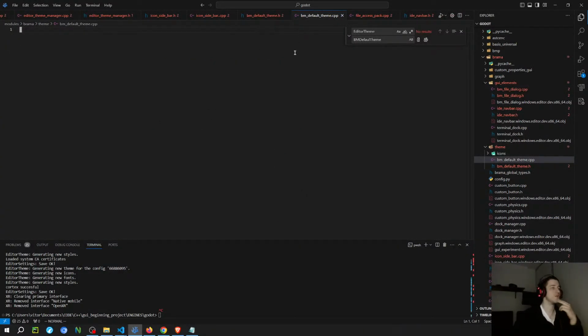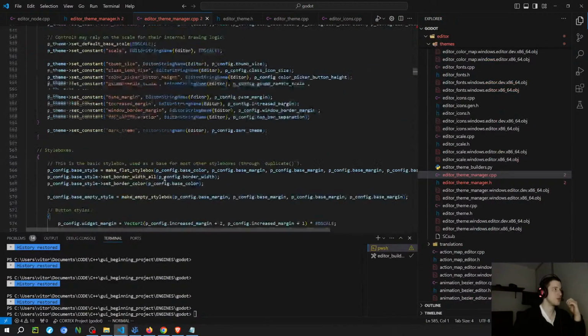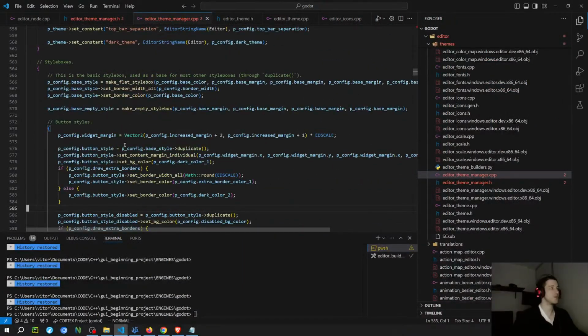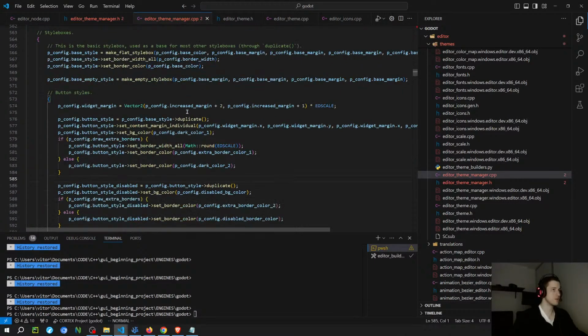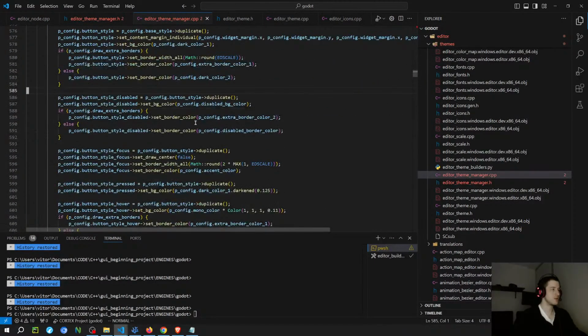But then how do you organize? Because the themes are gonna be functions probably instead of classes. So I'm not really sure if it makes sense to put. I think it makes sense to create a file for helper functions. So how to call that? I have a file for helper functions and then I put all the functions that they have there that help create the theme. So mainly the ones that create the style boxes and this stuff.